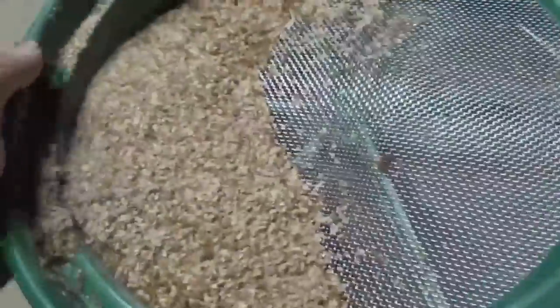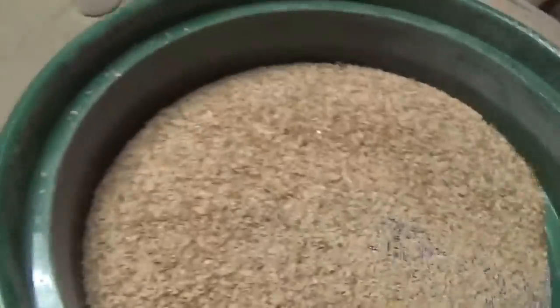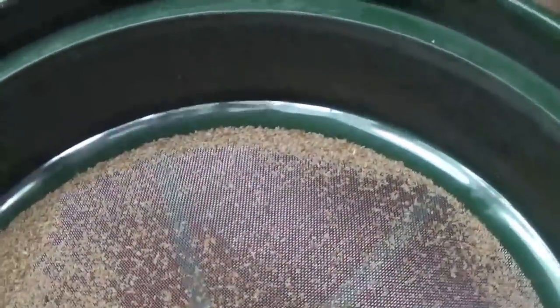But I do want to sift out any frass or small particles that they're not going to be eating or taking advantage of. Those will set off in the other bin. Again, a couple more shakes to make sure all the frass is down. And there we go. And these are the mealworms that we harvested out of the bin.